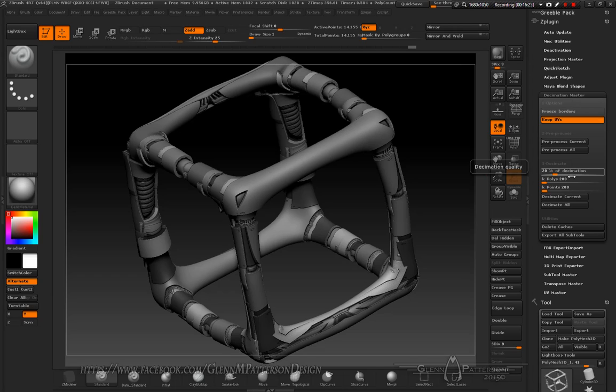The default will go to 20% of decimation. So basically it'll make it 20% of 14.15 million polys, or points. And we'll just hit decimate current. It takes a few seconds. It's relatively fast because it's already done all the pre-processing.